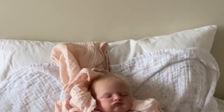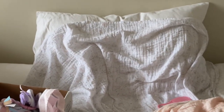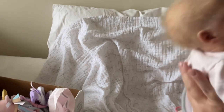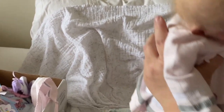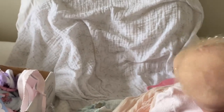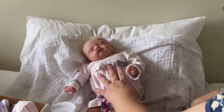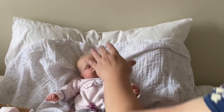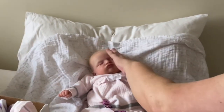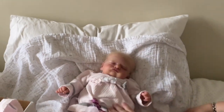Come here, baby girl. You don't have to come on me. I'm just gonna give her a cuddle. You can just stay right there. I'm not dressed for a video. Oh my gosh, she's weighted perfectly. Her head is so floppy. I wish I had my water in here. I could do her hair. But you can see that she has beautifully rooted hair. It's just a little fuzzy from the knit hat, but it's rooted perfectly for a new baby.